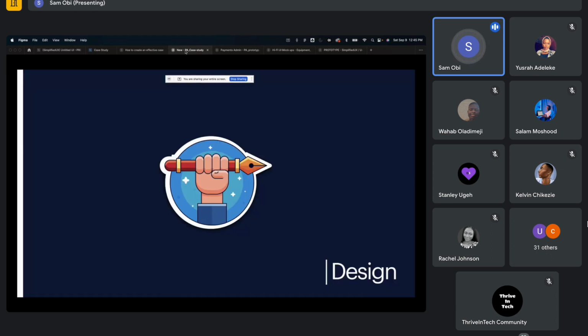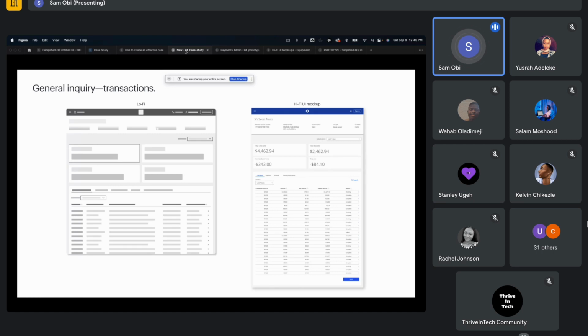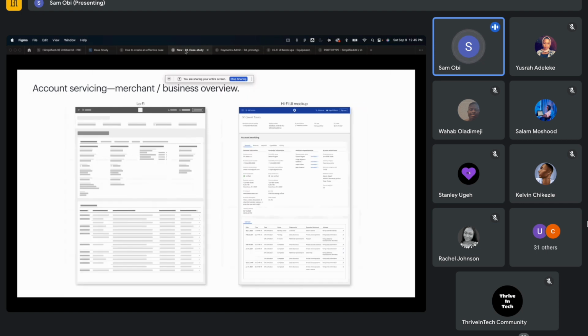And I jumped into design immediately. There are some paper sketches with different options, different solutions, different ideas, and all that stuff. And then I started narrowing things down, creating a low fidelity wireframe and jumping into high fidelity mockups. Now, in between, I have mid fidelity wireframes, and you see it in the beginning. So if you see the low fidelity transferred to high fidelity, they look alike. And then I did that here, and I also did that here.